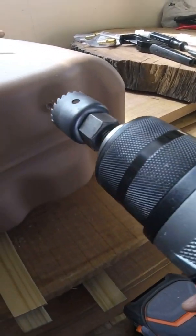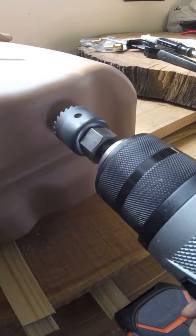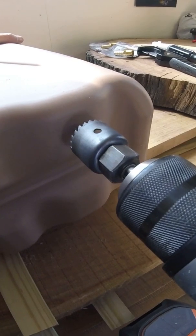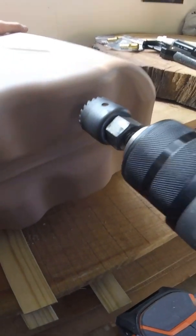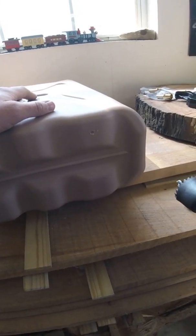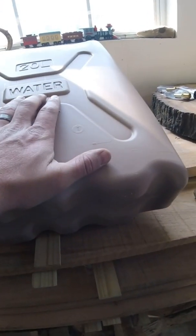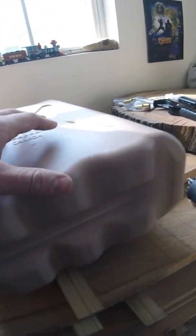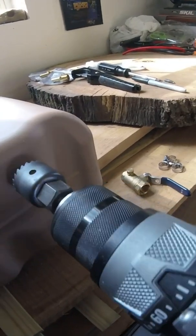Now I started to get my hole going, and now I just want to make really sure this is where I want it, because these things are not cheap. I'm sure you can find them somewhere for like 20 bucks at a military surplus store. I, however, said take my money and bought it straight off Amazon for like $45. So anyway, there's that. This does pain me a little bit.